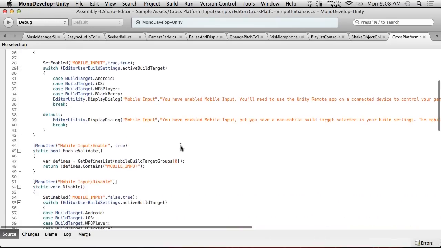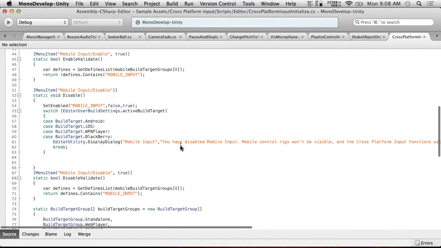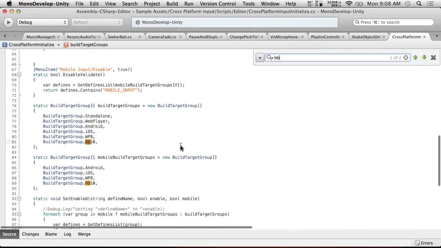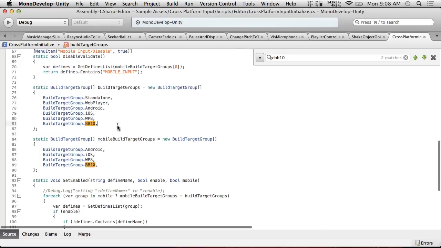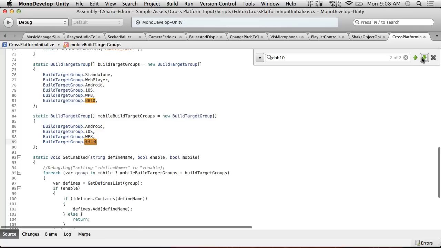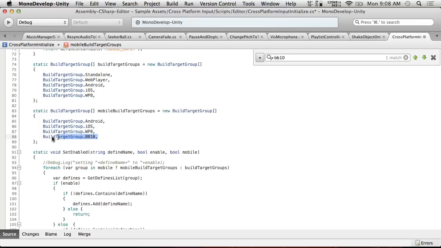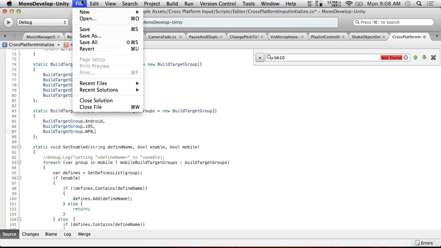So evidently BlackBerry either isn't supported or has a different name now. So BB10, I'm just going to find BB10. So we will just search for that real quick. Is that the only two places it shows up? I guess so. I'm just going to delete this and see if it just goes away. Let's find out. Save.